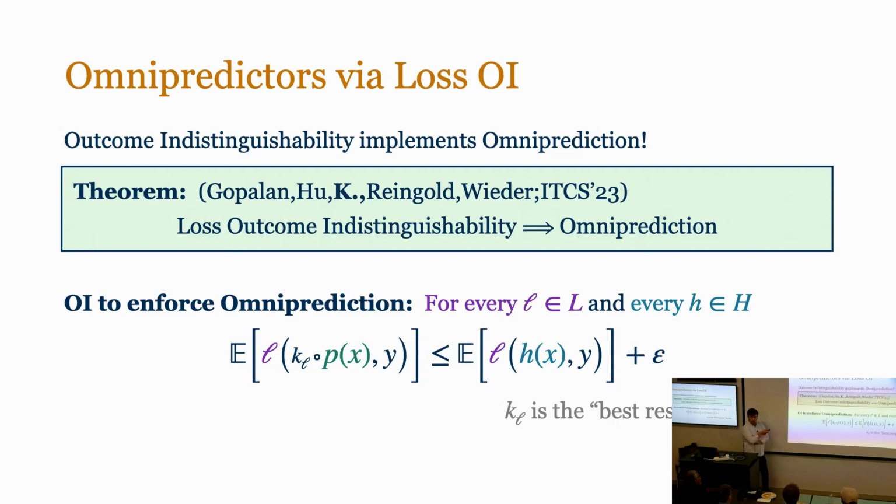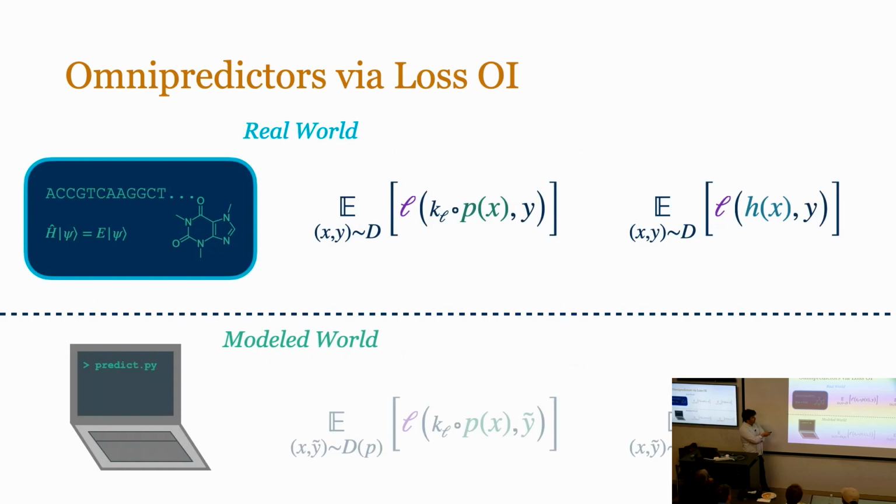Okay? So if I want to turn this into an outcome indistinguishability condition, these are the expectations I need to reason about. So I'm going to define a class of distinguisher algorithms in terms of these loss functions. We want to derive an inequality about these losses in the real world. That's what we're after. We want to say that this thing is less than this thing. How are we going to do that? We're going to go to the modeled world where we can understand things more clearly, where we know what the distribution of the outcomes is. That will allow us to make some really easy and straightforward inequalities there and bring them back up to the real world.